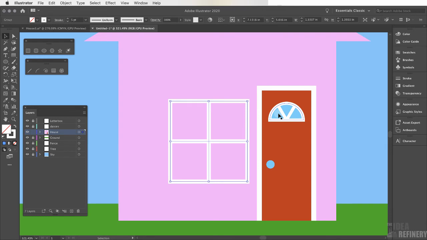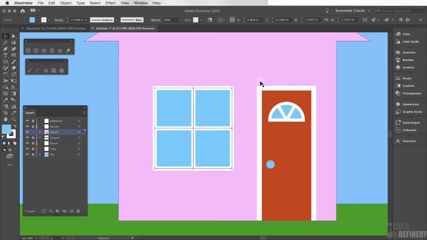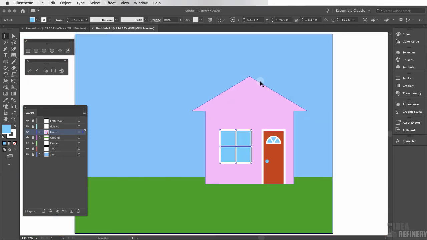There is a very handy tool in our toolbox that allows us to copy the appearance of one object into another one. If I come over to my toolbox and select my eyedropper tool, while my window is selected, I can click on some other object, for example, this Halfmoon Window, and this window now takes on the appearance of this object. I'm going to select my black arrow again by pressing V on my keyboard, and I can now position that over here. I'm going to press Command 0 on my keyboard to position that back into the center of my screen.